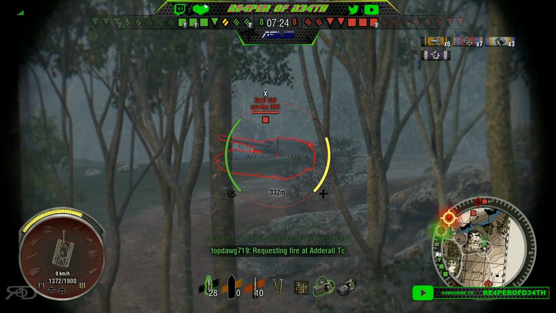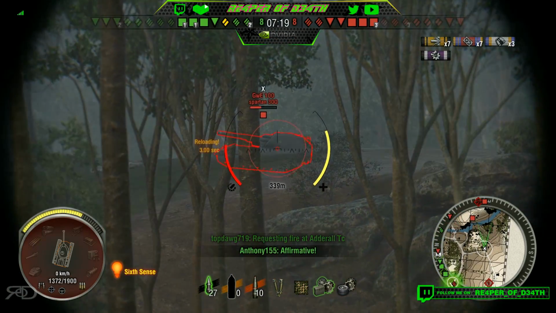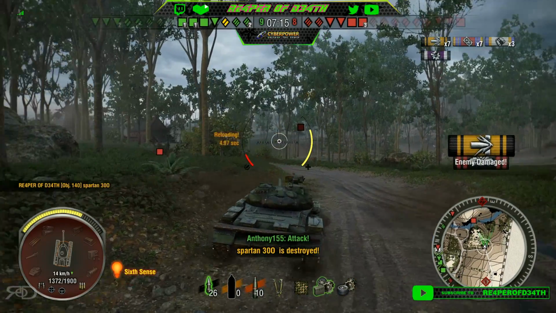I see the other one. He's still not looking at me. He's focused on the other side of the map. So I'm going to put a shot into him. I'm going to reload. I'm going to put another shot into him, finish him off. Now we got this other artillery.